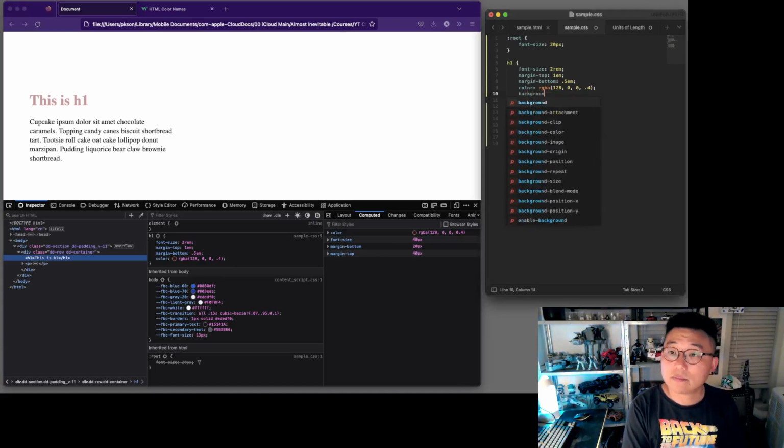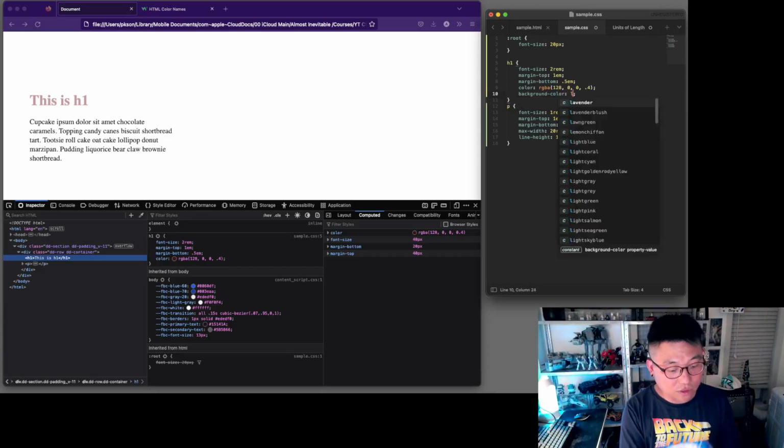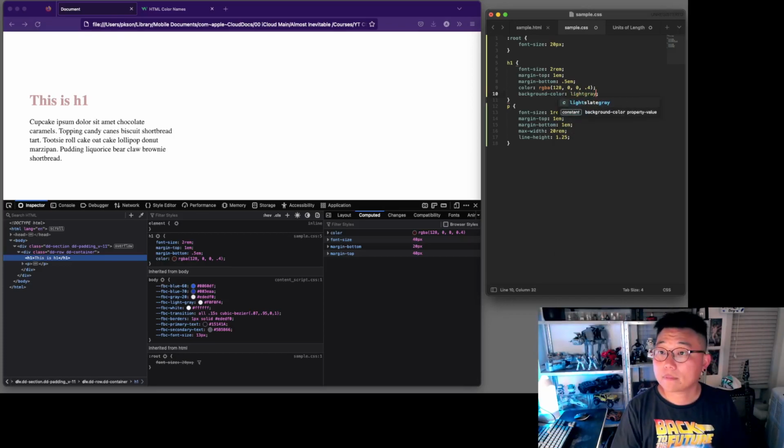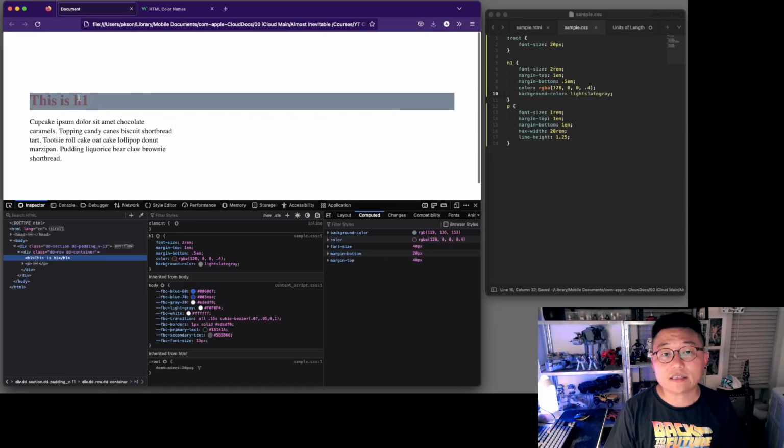So let's say background, let's give this light gray. How about light slate gray, that sounds good. All right, so there you go. Now that does not look like the same color anymore, right?